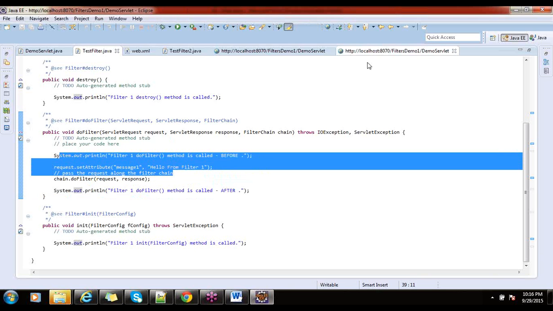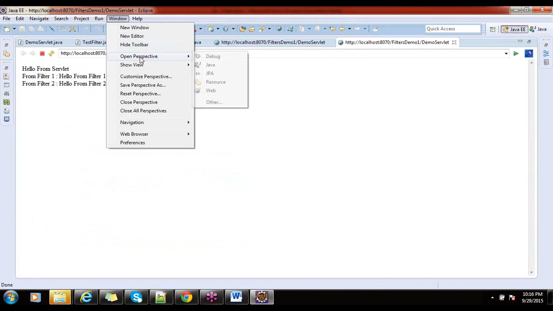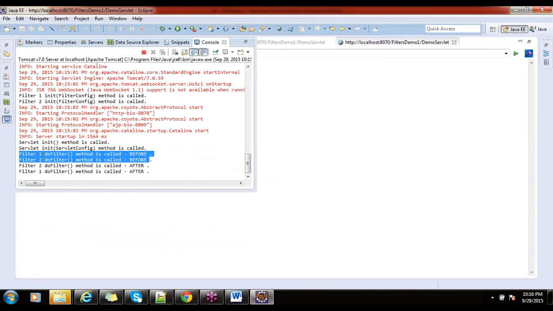And observe my output, let me show on the console. Show view console. Here you can see filter 1's doFilter is before the chain.doFilter method is invoked, and immediately it goes to the filter 2 call. Then filter 2's doFilter method is called after.